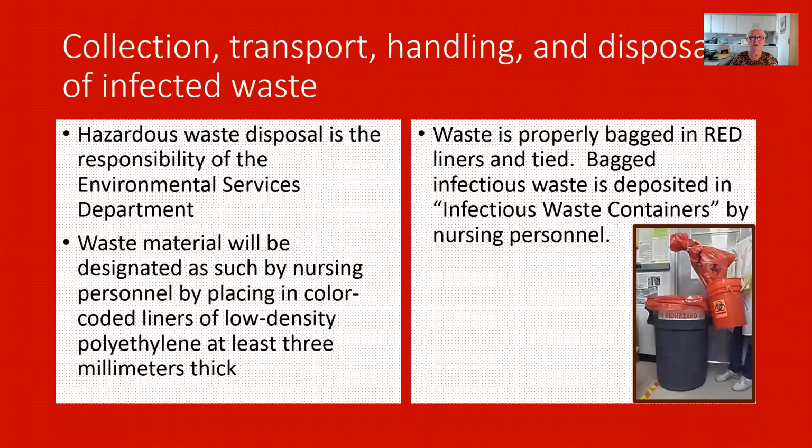And then we're going to move on to disposable infected waste. Hazardous waste disposal is the responsibility of the Environmental Services Department. Waste material will be designated as such by nursing personnel by placing it in color-coded liners of low-density polyethylene at least 3 millimeters thick. Waste is properly bagged in red liners and tied. Bagged infectious waste is deposited in infectious waste containers by nursing personnel.